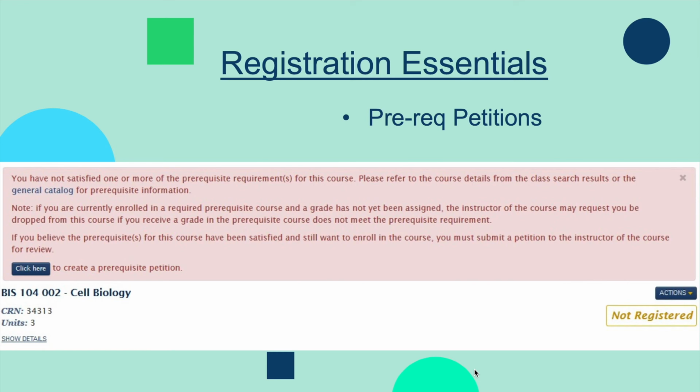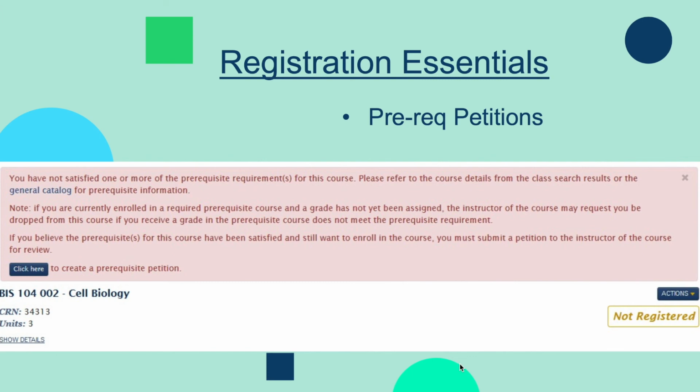If you think you've completed all the prerequisites, you can go ahead and click here to create a prerequisite petition, in which you provide an explanation as well as maybe supporting documents that show that you meet the prerequisites. This usually pertains to transfer students who don't necessarily have their academic record up to date.